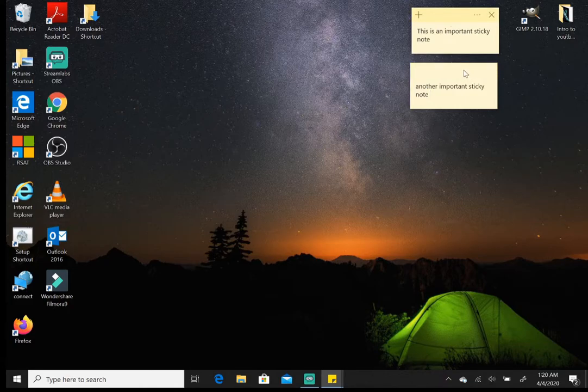I know a lot of people use this to store information they can't memorize. This is a good tool to have if they need to quickly find out some information and they didn't want to write it down. It definitely helps. So that's how you access Sticky Notes on your computer.